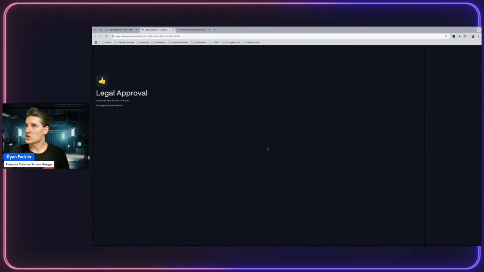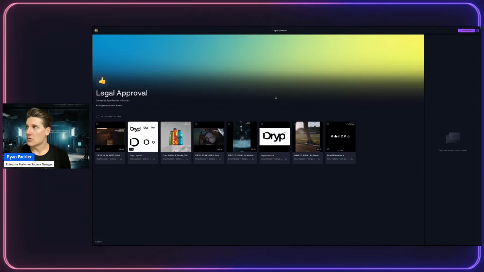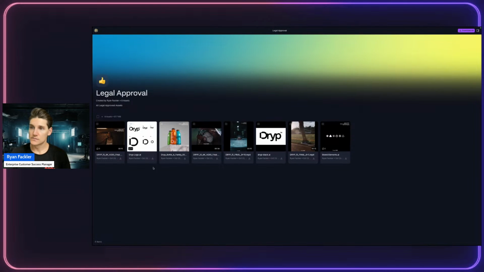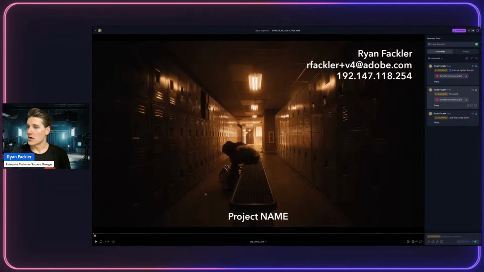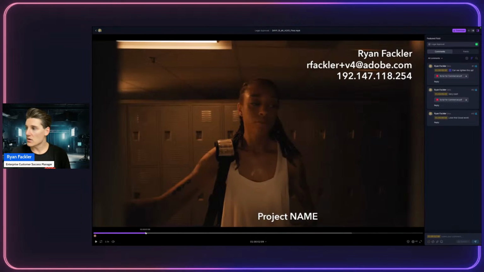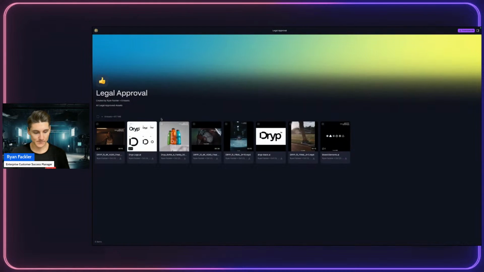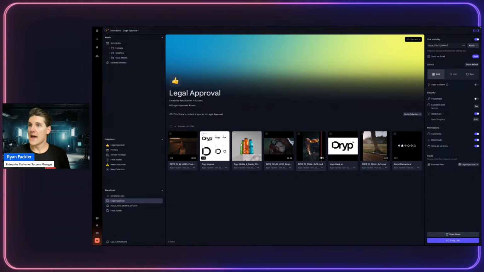Let's go ahead and open up this share link. This is exactly how it will show up for users who view content. Okay. They could open up these assets and they could see already any comments that are associated and can leave their own comments if you give them the ability to do so. That link will auto update if additional content is added into this collection that matches.